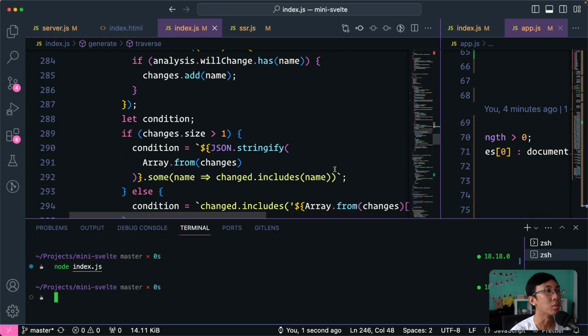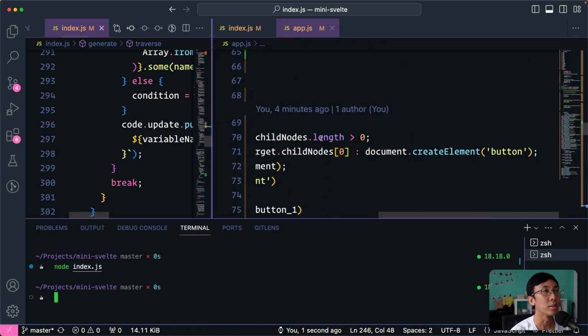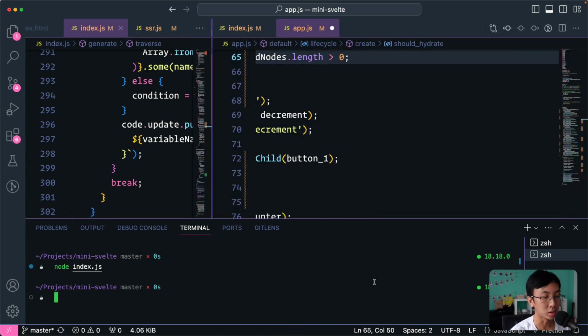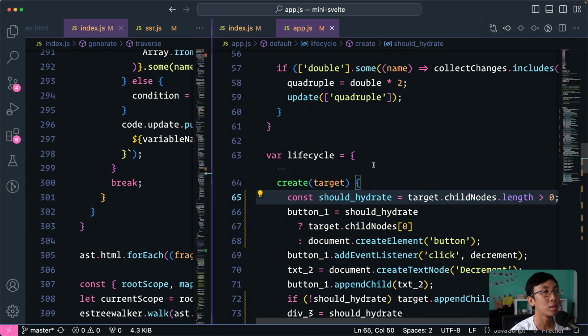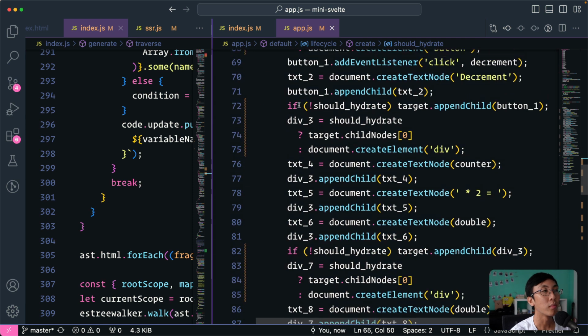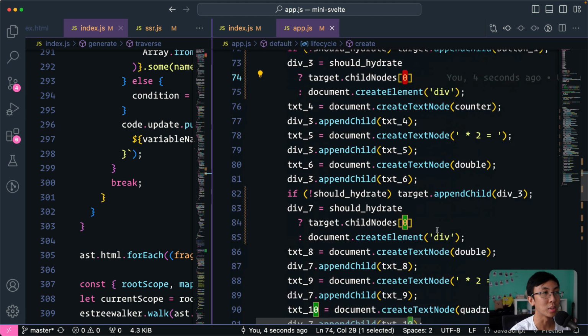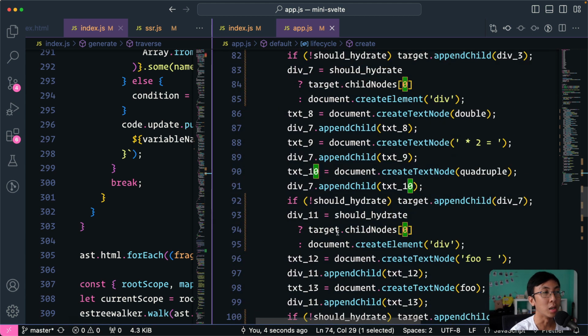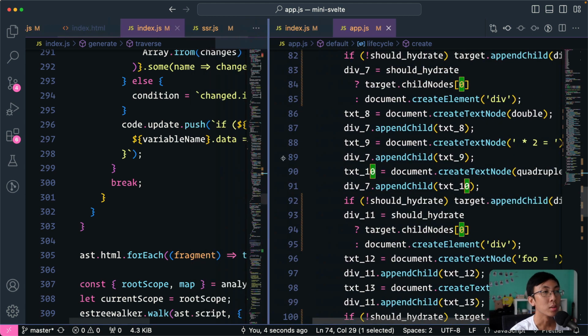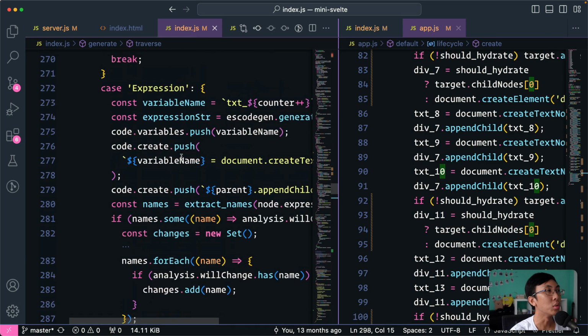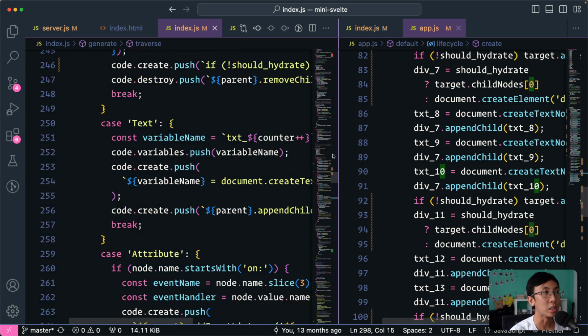Hold on, let me take a look. What does the generated code look like? They all use the 0th element. That's why it's a bit weird. Hold on, we need to figure out what the index is.